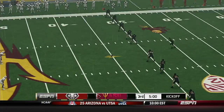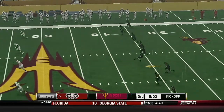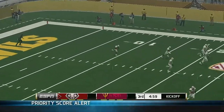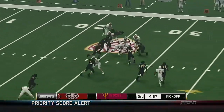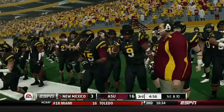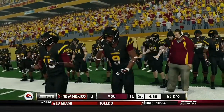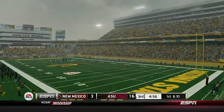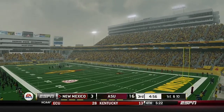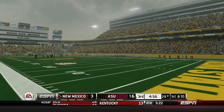And we welcome you back to the action here, just about set for the second half. He's to the 20. He's tackled at the 29-yard line. The Sun Devils continue to get it done on the defensive side of the football, Kirk. Yeah, they've done a good job of building this lead and almost determined here to protect it. Let's see if they can hold on here for the rest of the way.